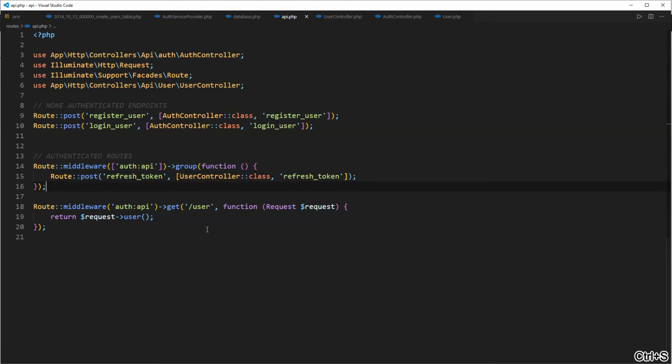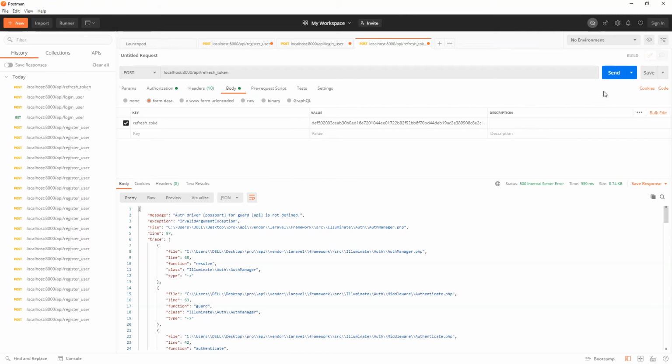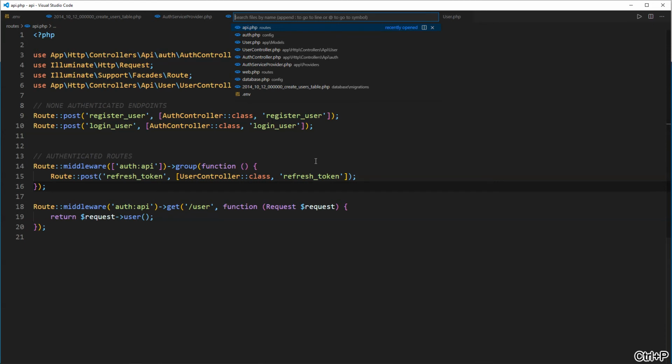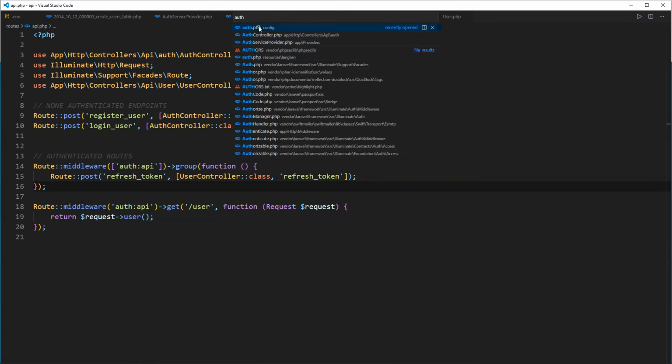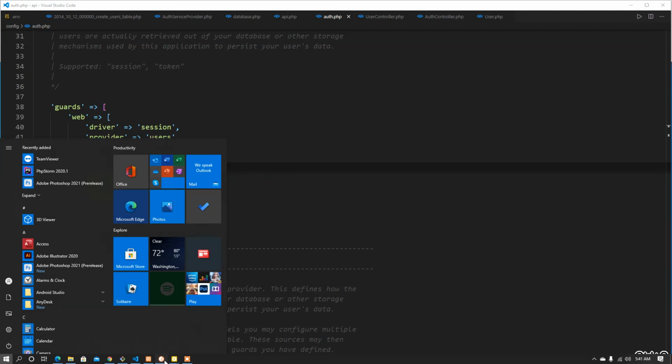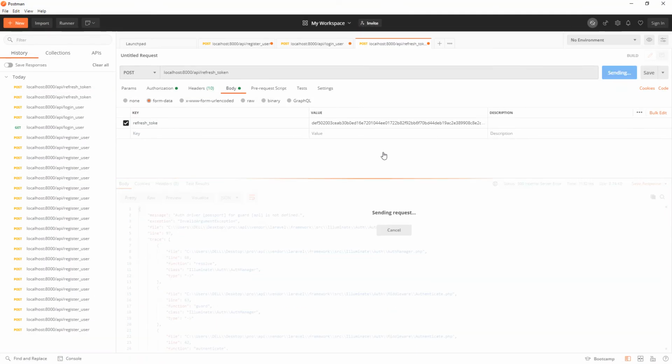Let's save that and try it again. Still getting the same error. Okay, so let's check out our auth config and see what's happening. This one is supposed to be passport, and I had a typo there. So let's save that, go back to Postman and try to submit the request again.